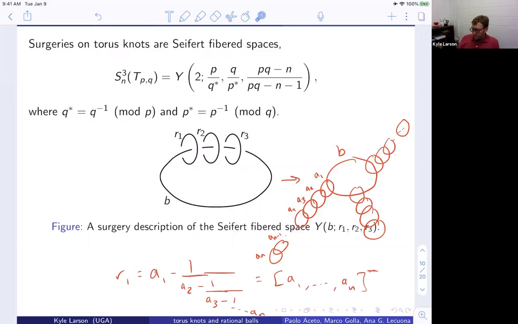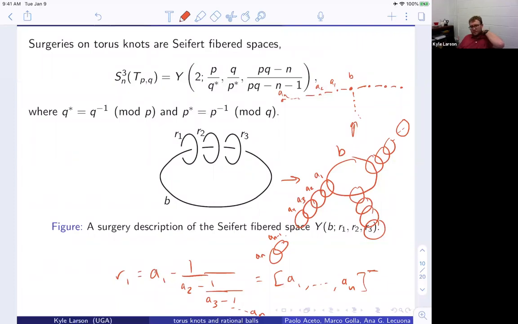Okay, and so the nice thing here is that this is the integral surgery diagram. In particular, there's a corresponding four manifold. This is going to be a plumbed four manifold. Our argument will rely heavily on this plumbed four manifold. This in turn can be drawn as a plumbing graph, where we have some central vertex with weight B, and then we have these other legs. So often we'll see lots of these plumbing graphs.